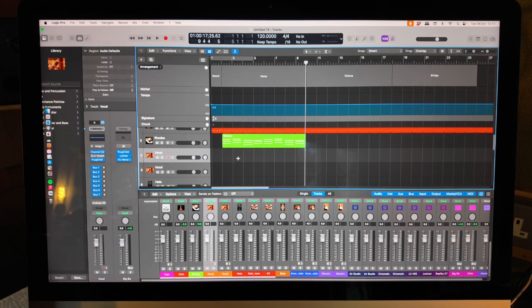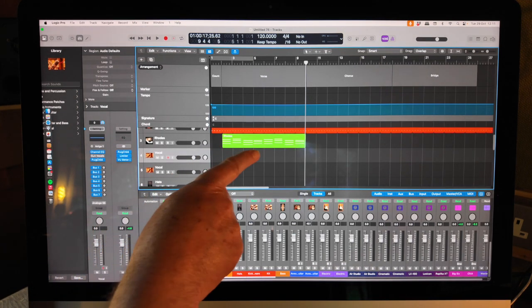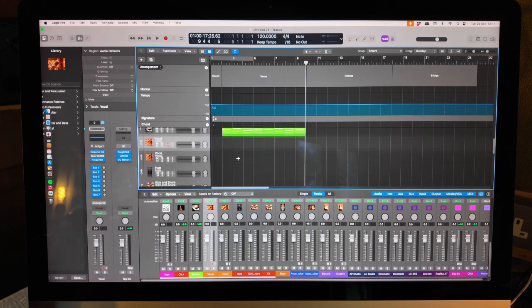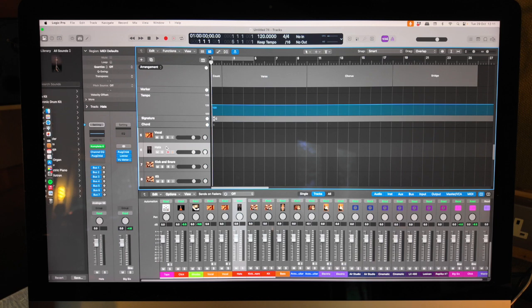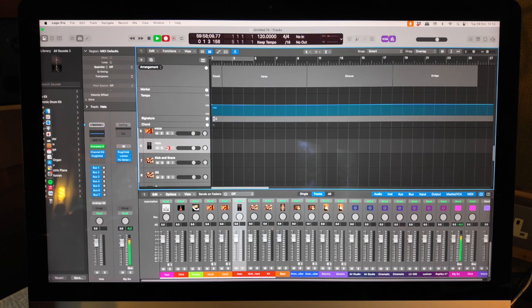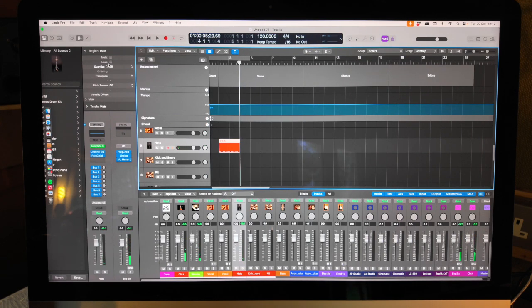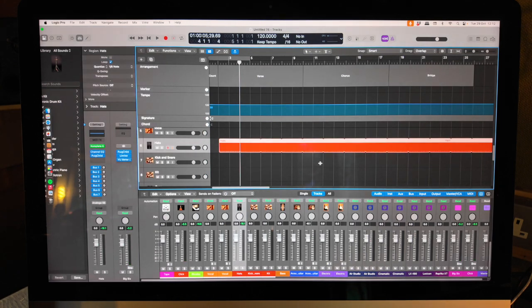Once I have the guide vocal and my Fender Rhodes tracking, I will then start doing the beats of things like this. So it'll be, so if I do that and I just quantize that, and I'll loop that, that'll get me through the song.